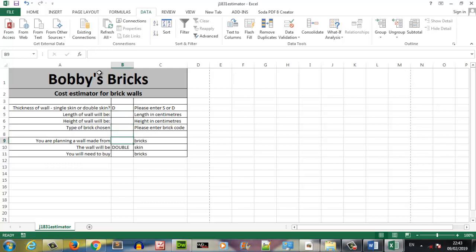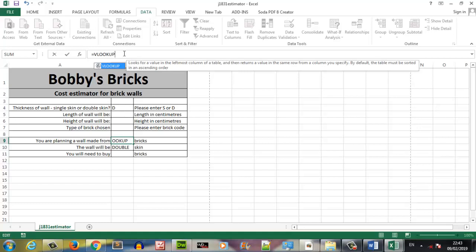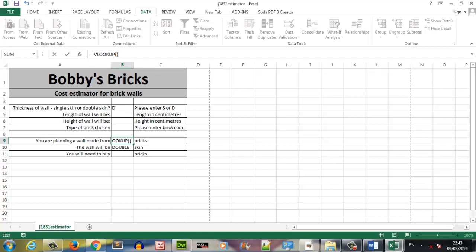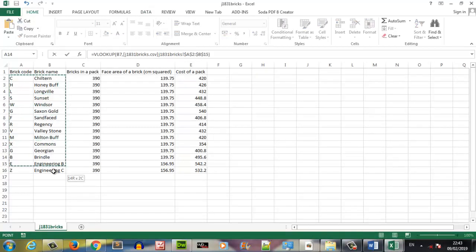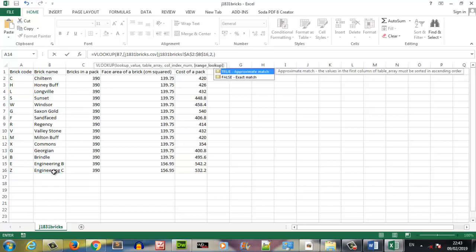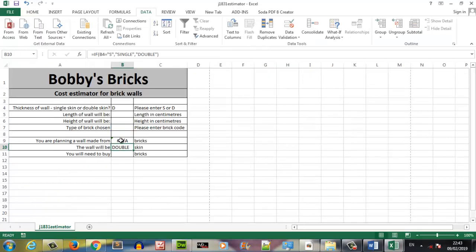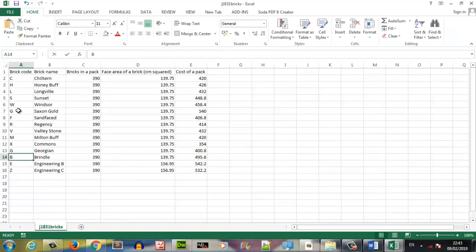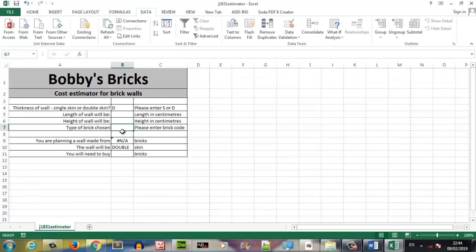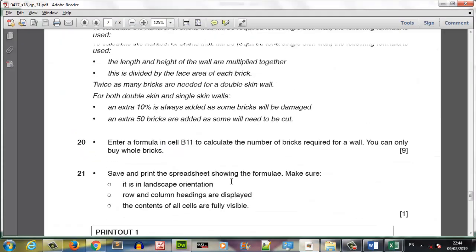So we need to enter over here the brick code, obviously. So we'll use equals VLOOKUP, obviously, and my lookup value is this, and I need to look up from here, comma 2, comma 0, right? Obviously it will not be working right now because we don't have data, and they did say that we can enter our own value just to see if it's working or not. It's working.